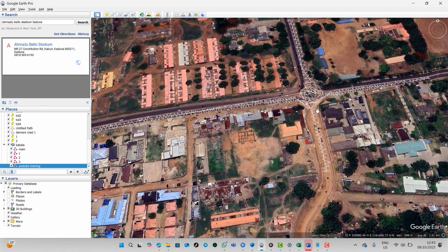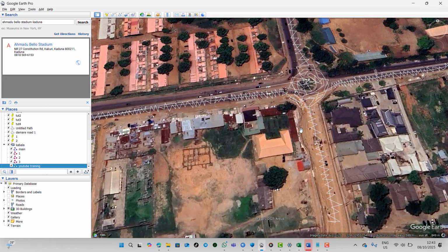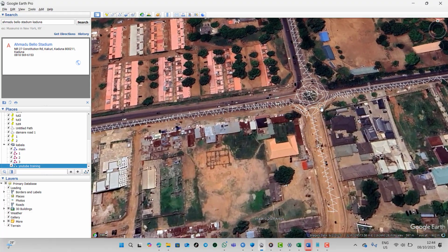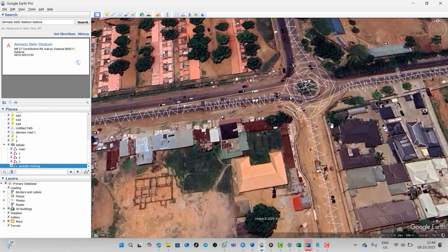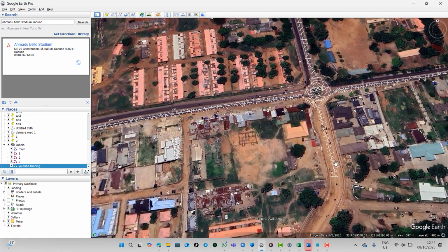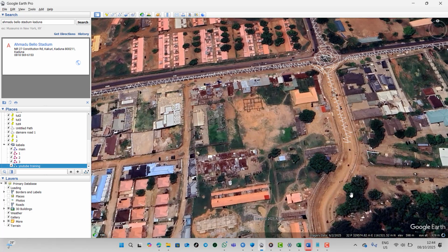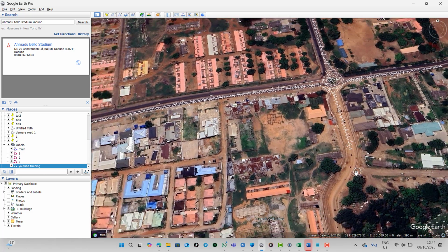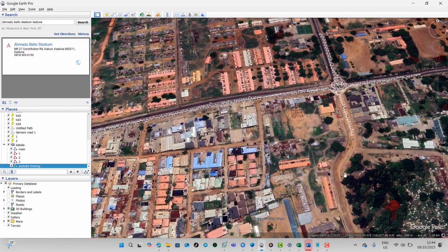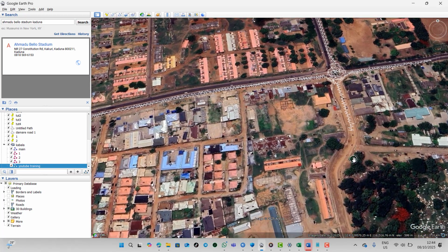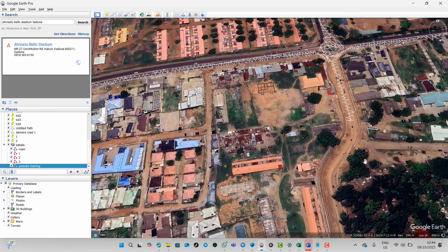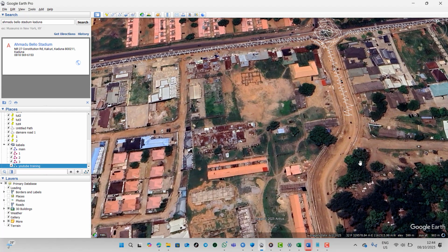Maybe if we had gone down to this point. These are fence lines, so the surveyor is supposed to take these points for us. You can see we have a tree here, but it's inside this building. If we had this tree outside, we would probably take that point. I think these trees are within this grave. We have a cemetery here, but I think these trees are outside, so we'll take these points for these trees and all of that.